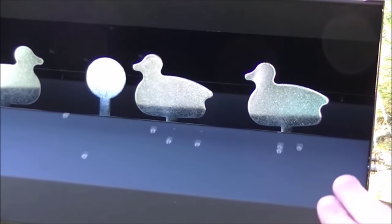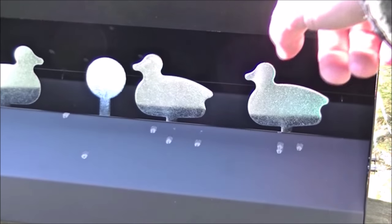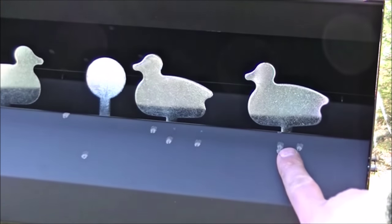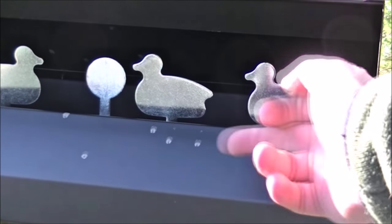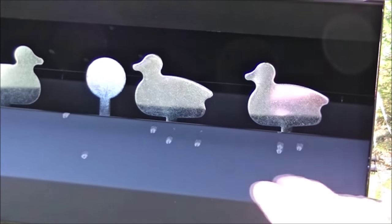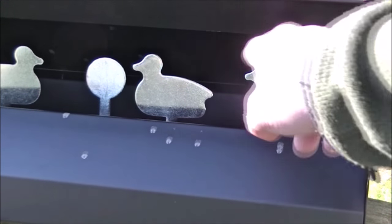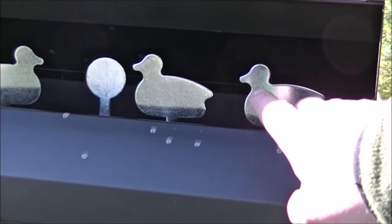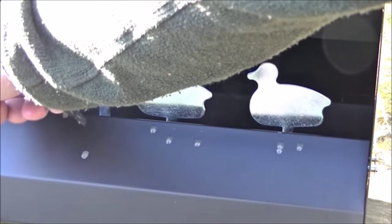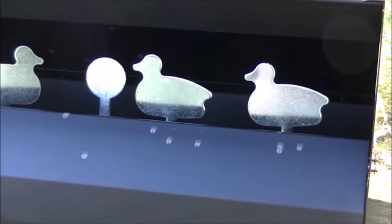On the subject of ricochets, you'll notice that this is angled, as is this piece, so if you do miss the target the pellet actually bounces inside here — it doesn't come back at you. By angling these two areas here it just ensures that the vast majority of the pellets end up inside here. And inside there's a little hole right in the bottom corner where you can tip this thing up and tip out all your spent pellets.